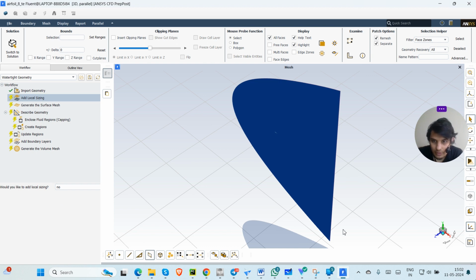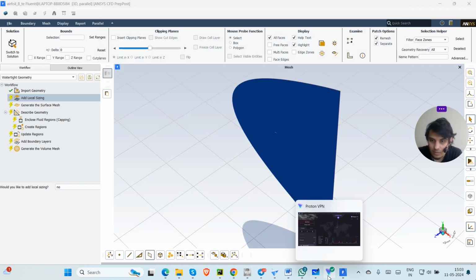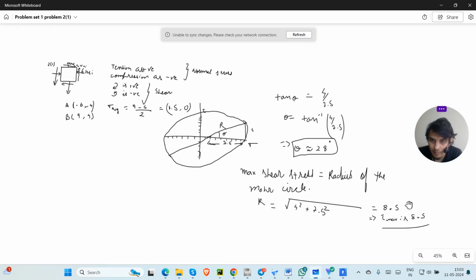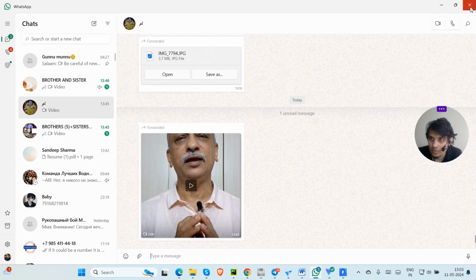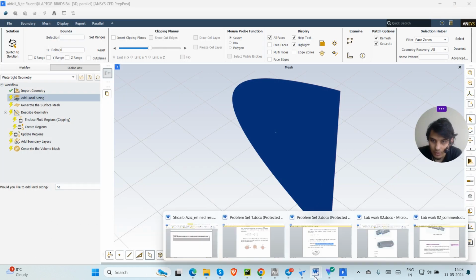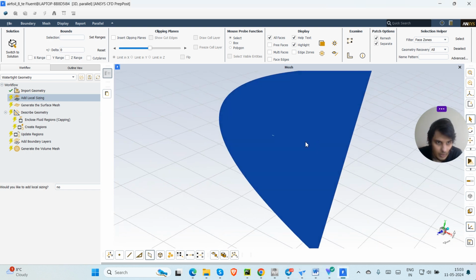I'm already afraid. Okay, let me close some unwanted things. Maybe they are sucking up my bandwidth over here. Sorry for that. I think so. Yeah. Another thing I have open is Solid Edge, which is very heavy.